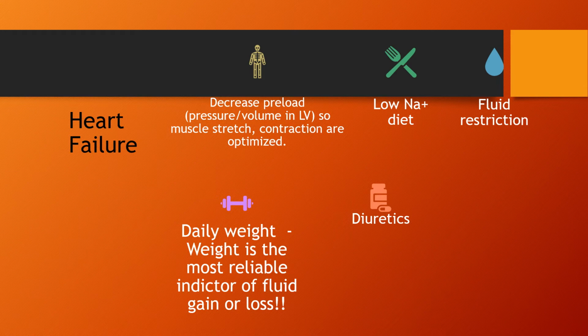Activity intolerance, we need to let them rest between activities. We might have to reorganize our activities so that they're spread out. We should always do vital signs before, during, and after any activity, because an activity may be too stressful on the heart if the blood pressure is greater than 20 millimeters of mercury higher with the activity, or the heart rate increases by more than 20 beats per minute, or they have dyspnea, chest pain, and a decrease in SaO2.